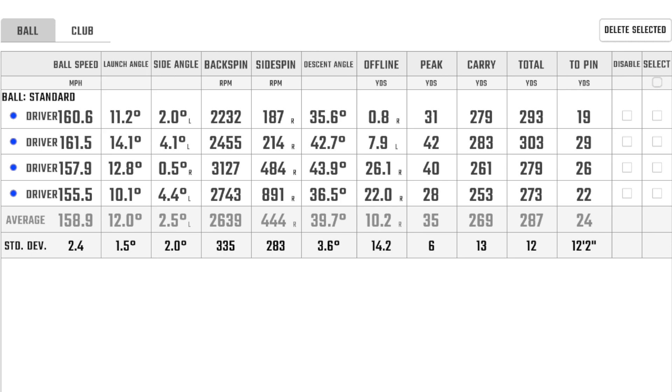Overall, in terms of stability and accuracy — one of the big things Nippon is touting — the ability to load this shaft without feeling like you have to work over it, with the T1100, you're going to see pretty good consistency in keeping that ball in play. Spin numbers are very much in the range we like to see, with the session average coming in around 2600 RPMs. More importantly, ball speed generation is there, so the potential for distance is definitely here. It is a shaft that is going to fit well into their list of options.